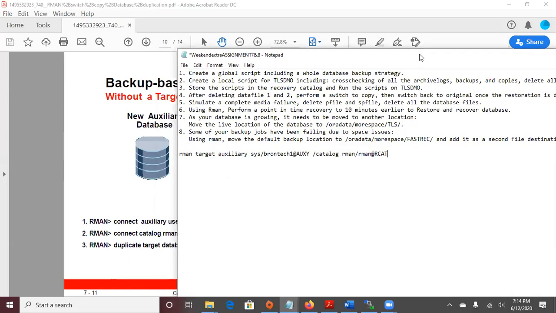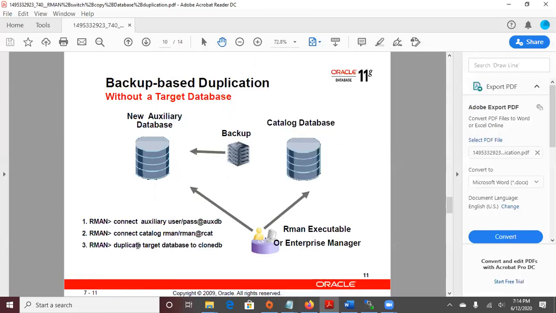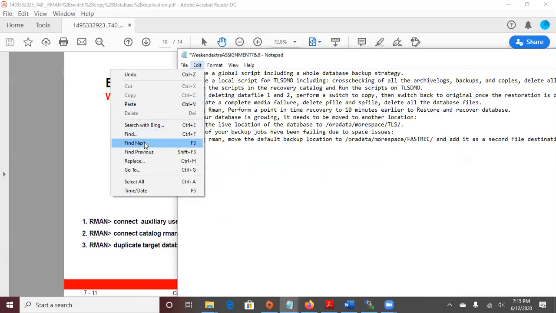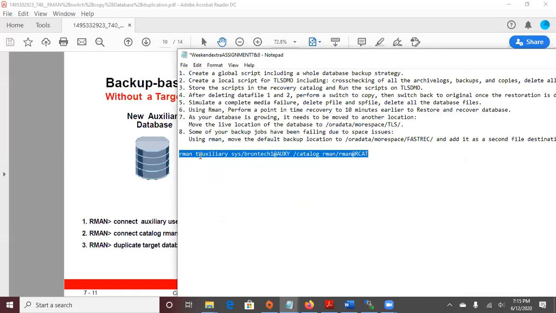We good? I thought that it was pre-command. No, it's 2 in 1. For the duplicate command, you have to connect to RMAN first.